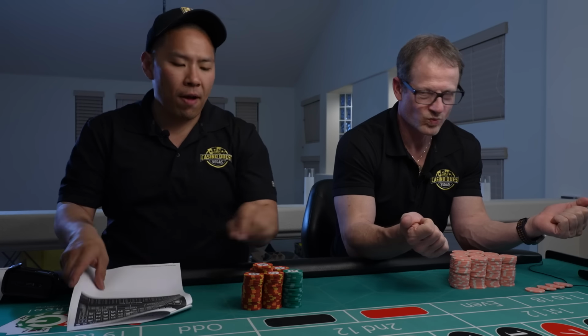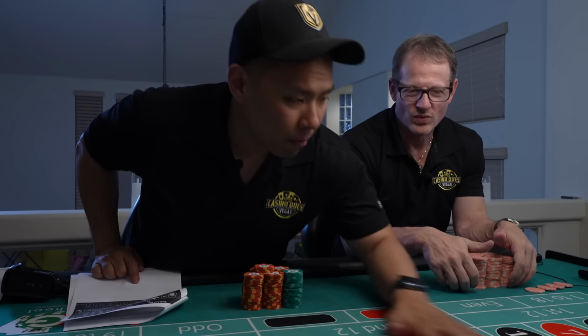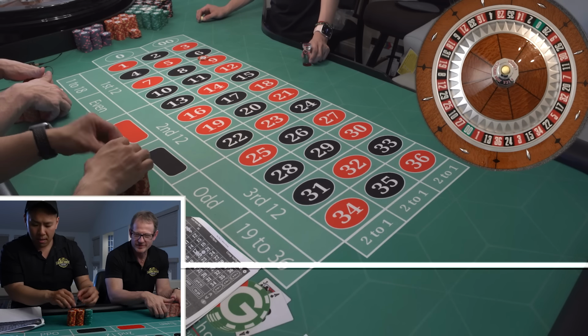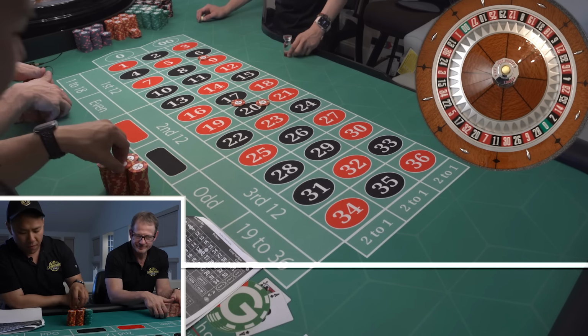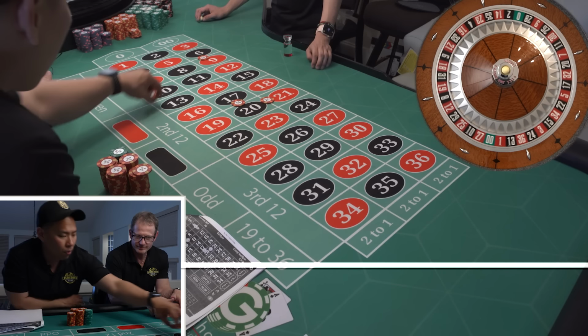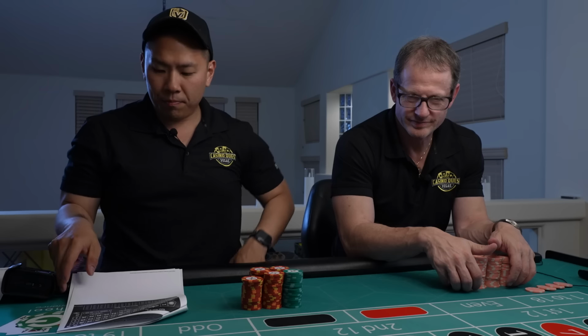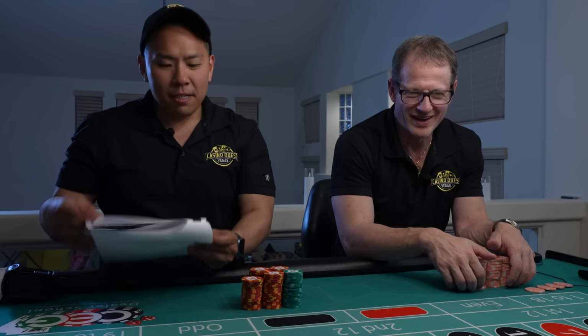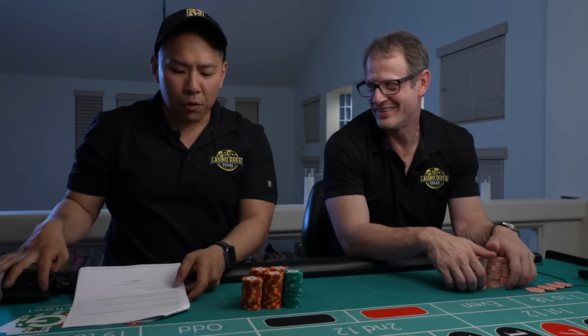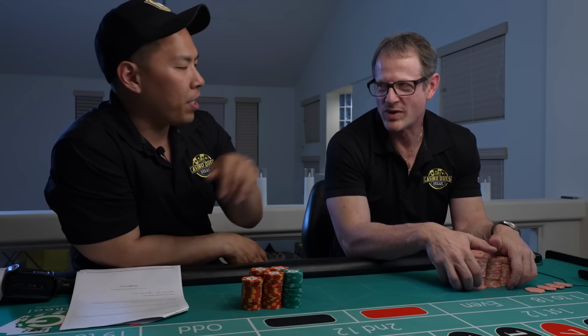What we're going to do is put $5 on the 6-9 split. We're going to put $5 on 17-20, 20-21, and then we're going to put $15 on the 7-11 corner. Pretty simple. That's it. $30. I'm not even joking. If you lose 7 times in a row, then we increase.